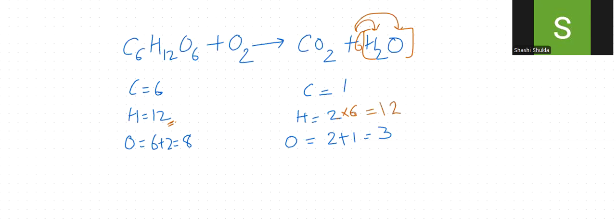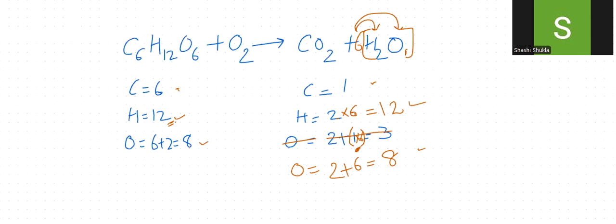And now remember, where would this 6 come? On this 1 part. See, this is 1 here. So this is where you multiply by 6. So 1 into 6, that gives me 2 plus 6, which is 8. So my oxygen becomes 2 plus 6, which is 8. Now, let's see. Carbon not balanced. Hydrogen balanced. Oxygen balanced.